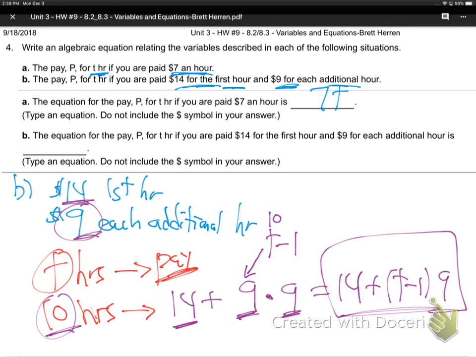So again, let's go back one more time. If you worked 10 hours, and you get 14 for the first hour, 9 for each additional, you get 14 for the first hour, and then the other 9 hours, which is what? The total amount you worked, take away that first hour. That's where I get the T minus 1. You'll get $9 for each of those hours. Good. So see how using a real life number helps? You think better with real life numbers. Try that with word problems. Teach kids to do that. Real life numbers. We think better and then just backtrack to the letters.